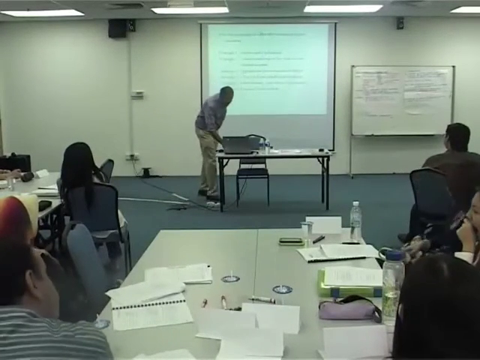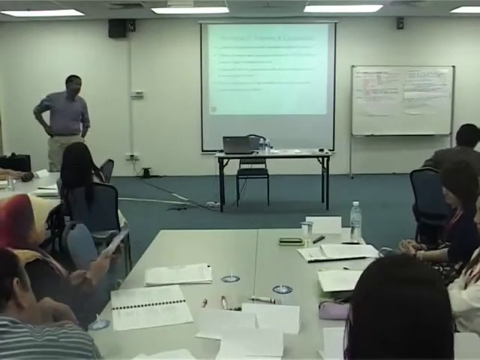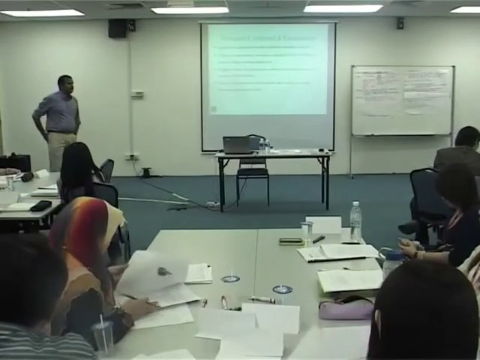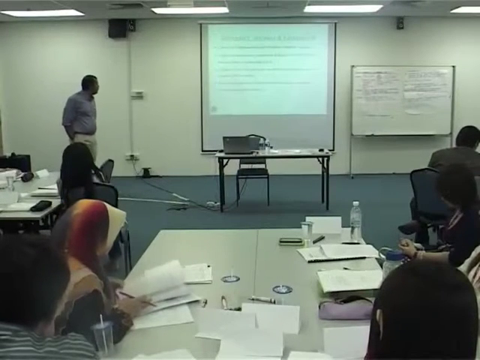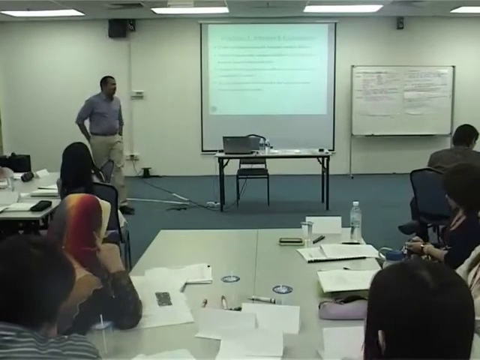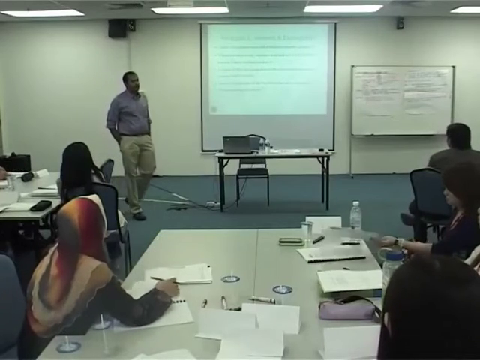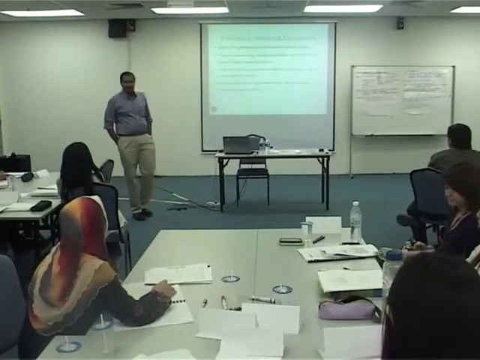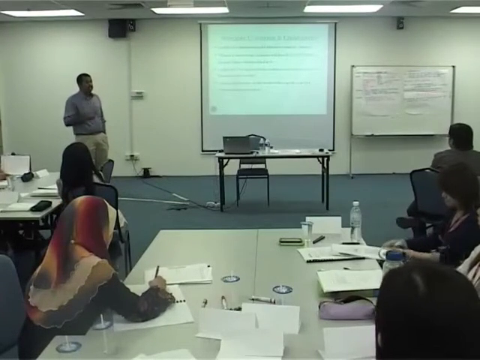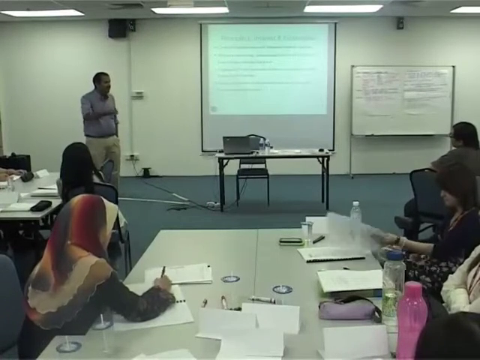Okay? Let us go for the first principle here. Principle one, interest and explanation. It's very important to know that the quality of explanation could stimulate students' interest. Because if you explain, okay, students, E is equal to mc squared, m is the mass, and c is the speed of light, c squared, right? Okay, finish. If you do it like that, it's not going to stimulate students' interest. You must create some kind of way that will stimulate their interest.